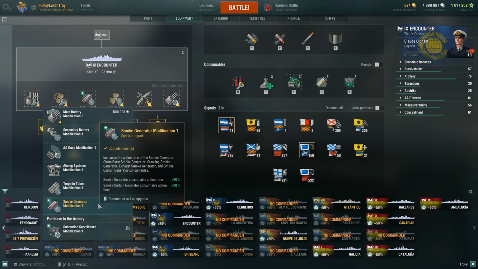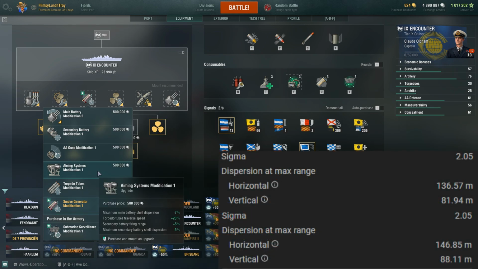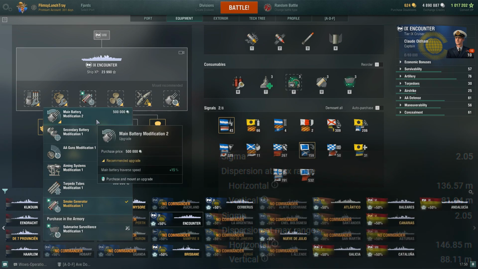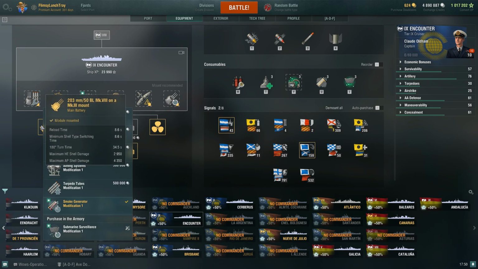If you don't have the coal, or you don't want to make that investment, because again this would be 17,000 coal or 12,050 with the 25% coupon, then there's really two options. Either you can look at the aiming systems mod 1, which is going to improve your maximum main battery shell dispersion, and reducing it so you have a tighter horizontal and tighter vertical dispersion. Get a slight buff to your torpedoes and a little bit on your secondaries, but it's mainly the main battery accuracy. Or you could look at taking the main battery mod 2, improving your main battery traverse speed by plus 15%. So then that 34.5 drops down around 30.